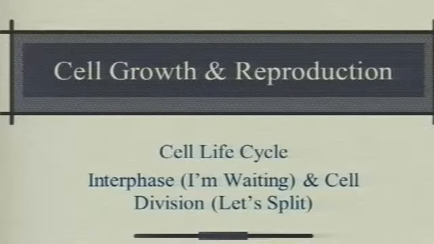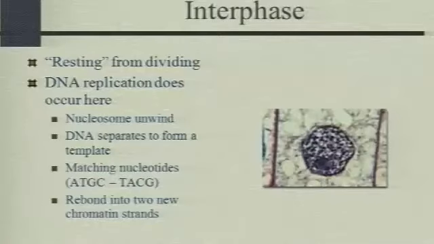So, cell life cycle. Interphase, I'm waiting, and cell division, let's split. Okay, so interphase is it's waiting, it's resting, it's duplicating the DNA. Mitosis is when you're actually going to split those. Okay, and here we go. So interphase, resting from dividing. You can read through all that. What we've gone through.